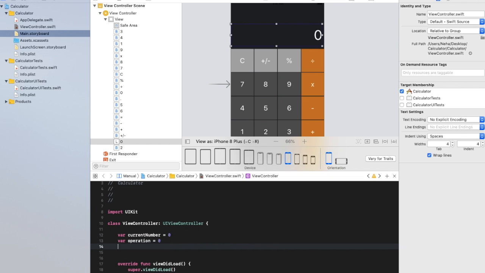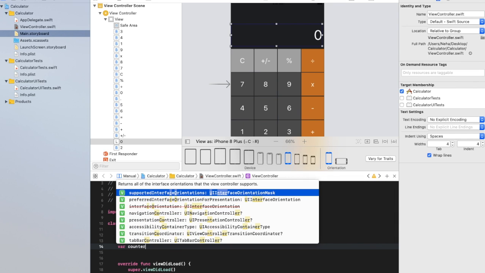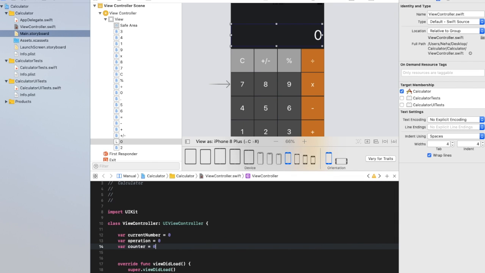Okay, so next we have a counter variable. I'm just going to keep it counter. It's not very specific, but it's basically so the first number is added to whatever's on the screen, because if, let's say I clicked the multiply button, and this current number is 0, it'll multiply 0 by whatever's on the screen. Now, anything times 0 will just result in 0, which will just keep leaving it at the number 0 over and over. And that'll keep giving us the issue that it's not updating.